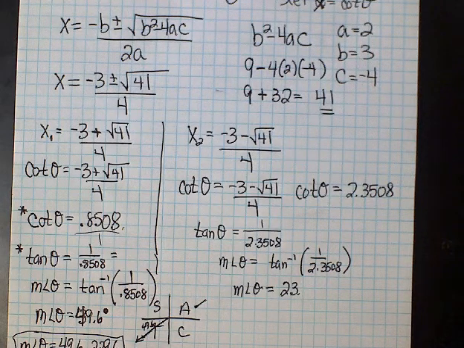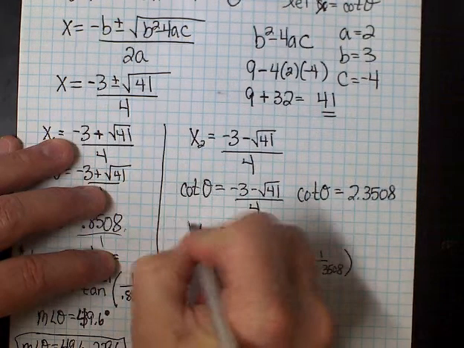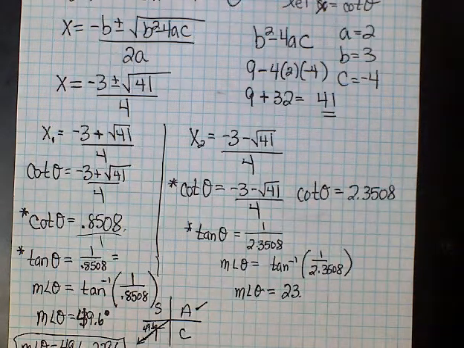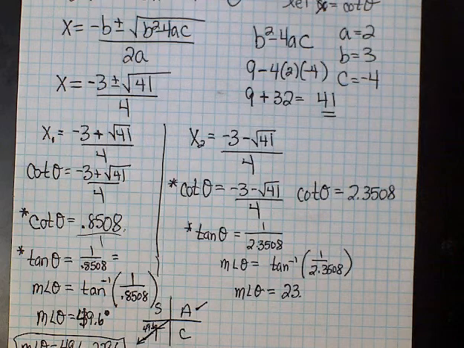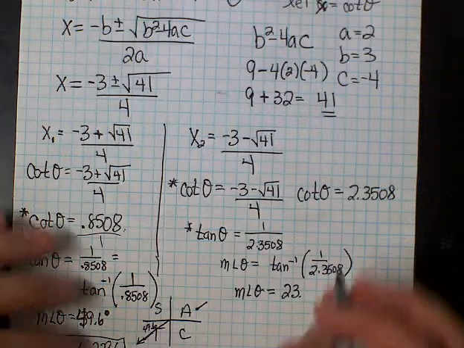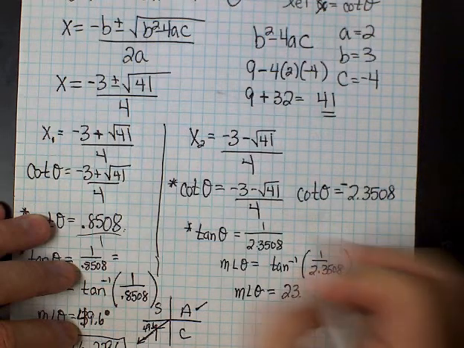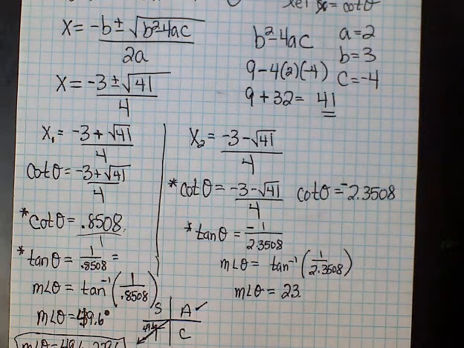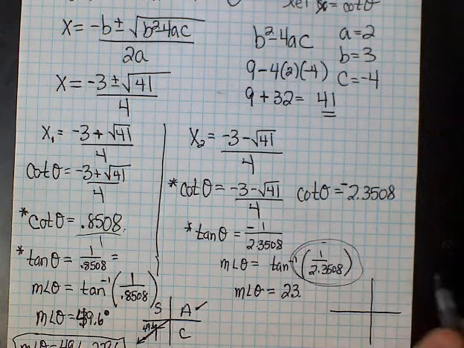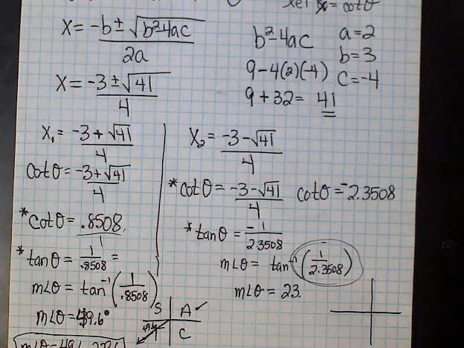Now we got to come back up here. Remember, every time we do this, we have to think about the sign of things. I think this should be negative, no? Okay, all right. Sorry. So we'll look at signs. This will be a negative. This will be a negative. Okay, so now we got 23. Again, always plugging in a positive here. Once you come down to this step, this is entered as a positive number. Let's get the acute angle in the first quadrant and then see if we can use it.